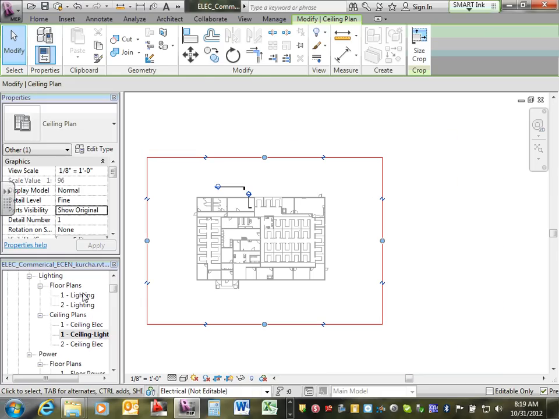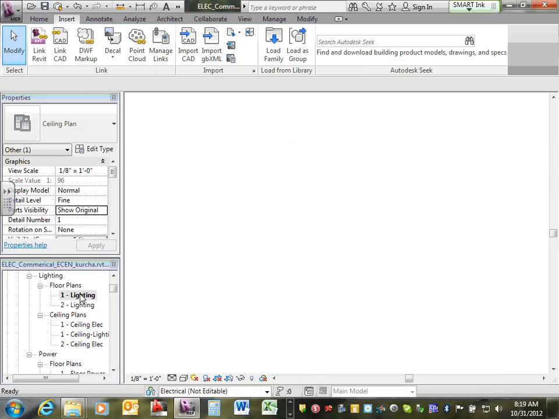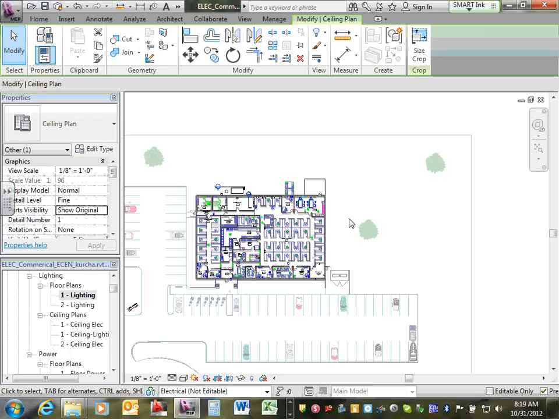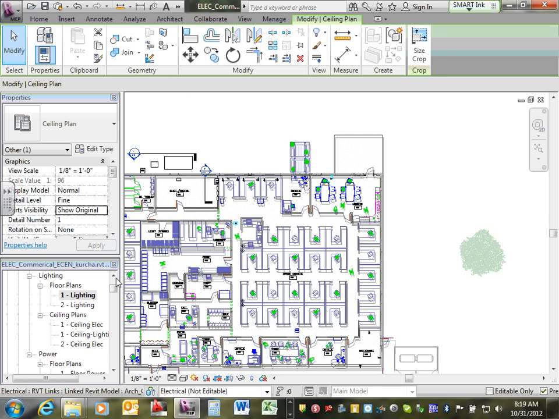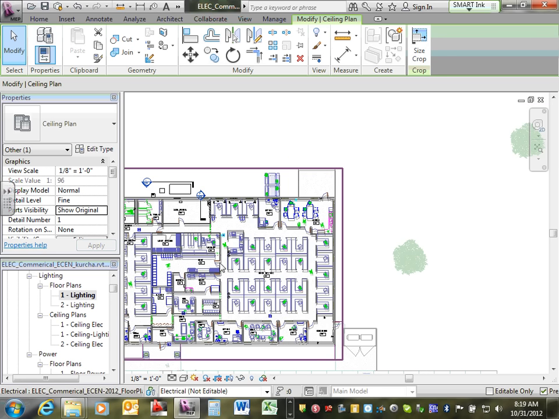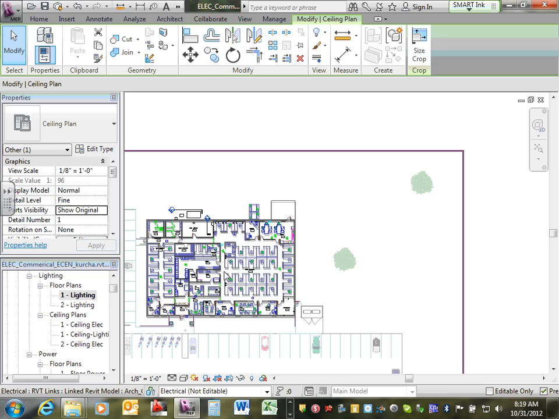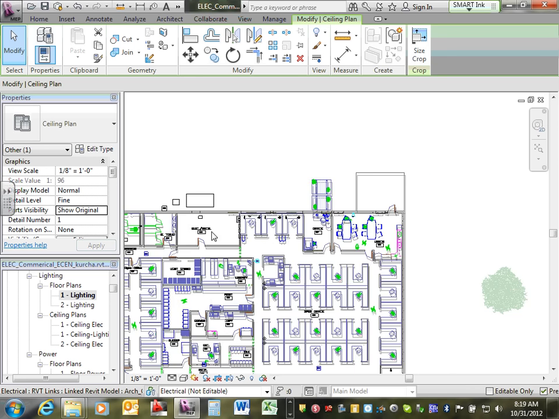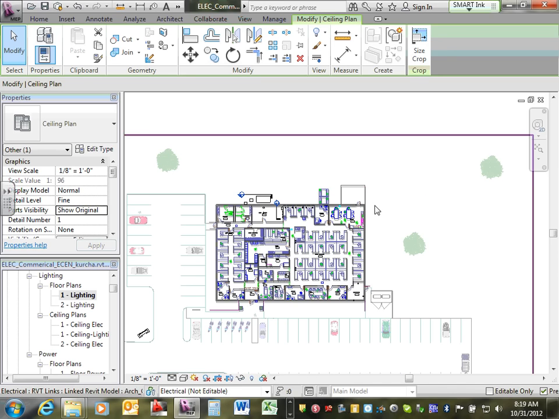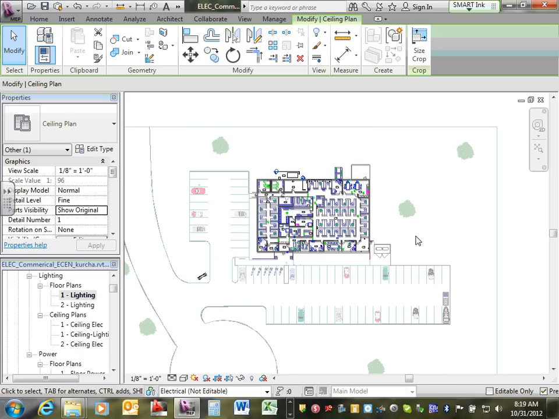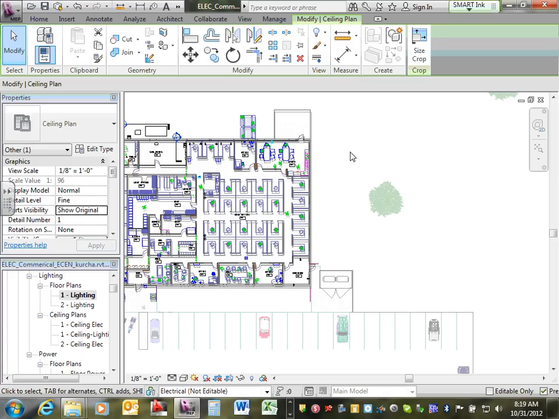And can we go to floor plan lighting and see if it's there? Floor plan lighting. Okay. Do you see it in floor plan lighting? Go to floor plan lighting. Do you see it, guys? Is it overlapping with your stuff? Is it completely overlapped with yours or no? No? Okay. If not, you expand it a little bit. If it's not overlapping, we're going to go pick it up.